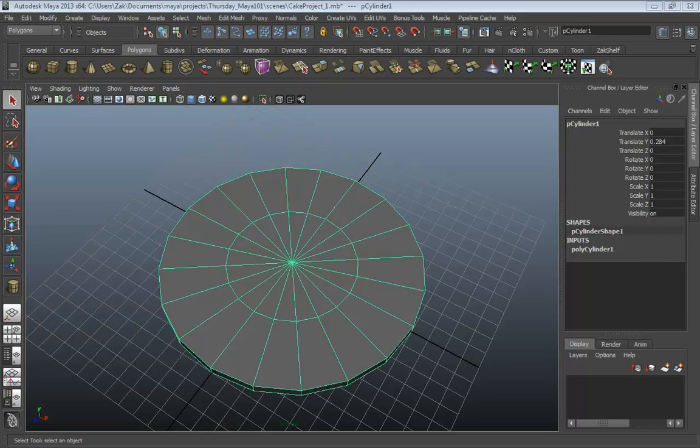And I'll go ahead and pause the video for just a second while folks sort of catch up. These subdivision settings are in the input node for polycylinder 1. So after you've created your cylinder, you should see these. This is where you can change the radius, the height of your cylinder, as well as the subdivisions along the axis, along the height, and around the caps.